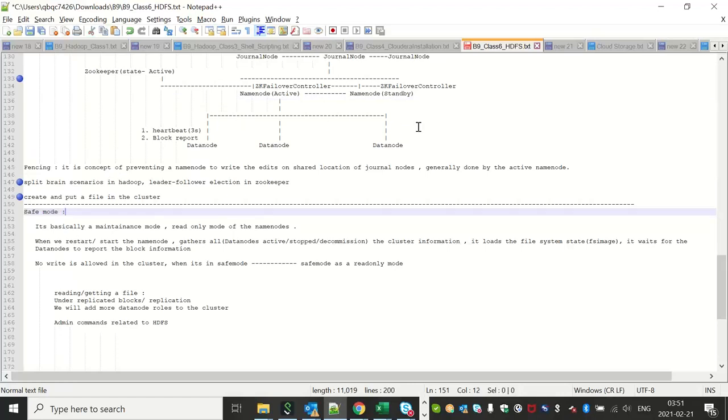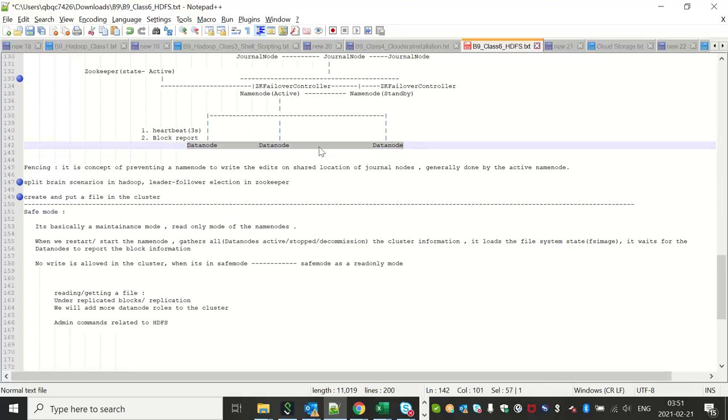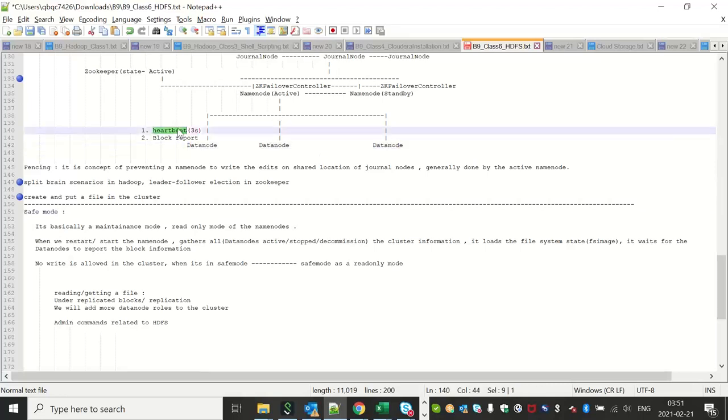Because if there are hundreds of data nodes, all of them will take some time to report a heartbeat and a block report to the name node. And in that particular time, I don't want anybody to write any new information within the cluster.